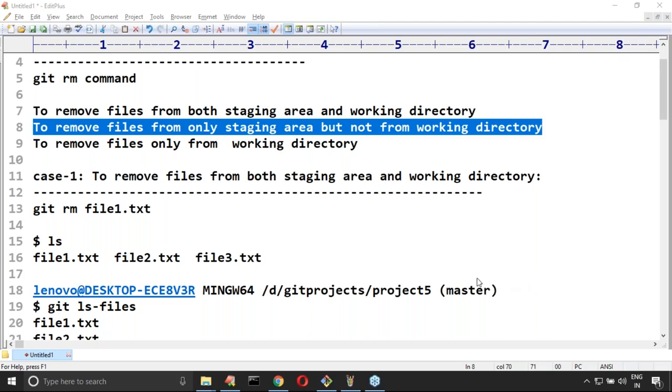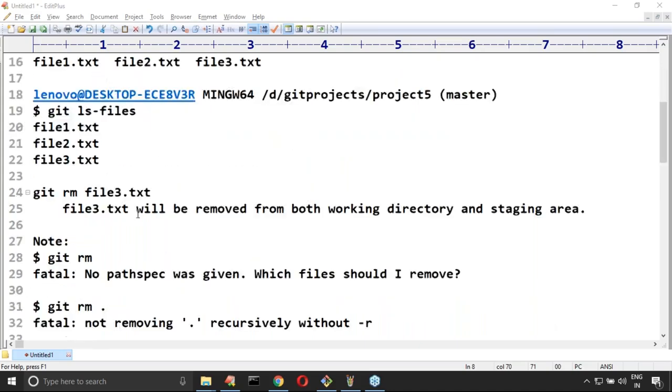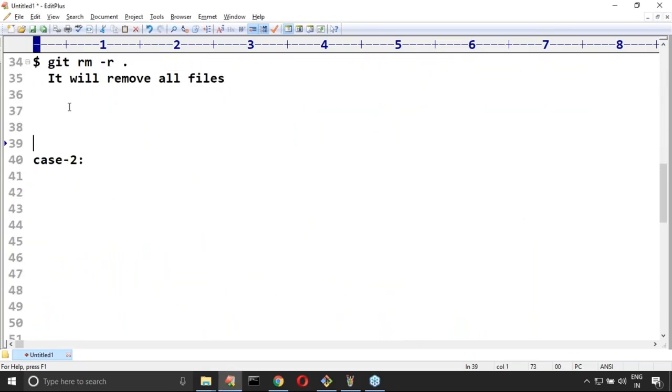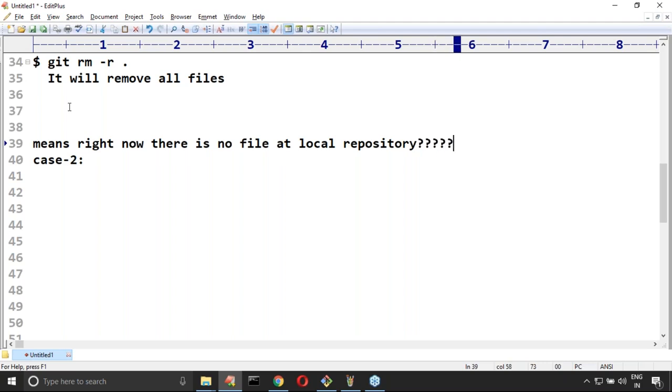Manish is asking a small doubt. Can you please observe carefully? Because you removed everything, what is the answer you can tell for this question? Please confirm. Right now there is no file at the local repository. Correct. At the head level, no file. But in the remaining commits, yes, files were there. At the head level, no commit, but for the remaining commits, yes, it's already there. Good. Now case 2, sir.